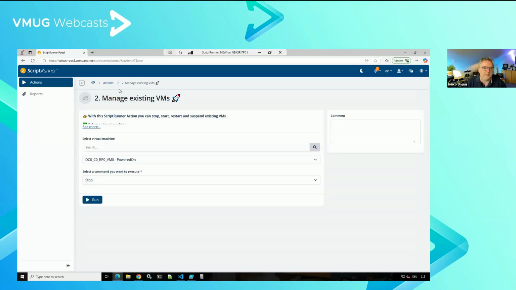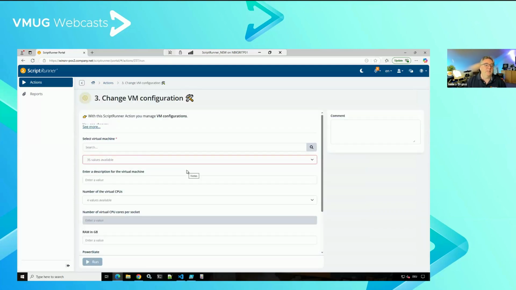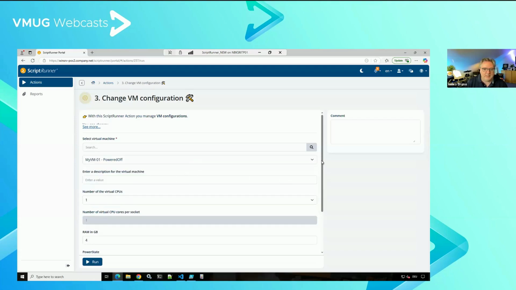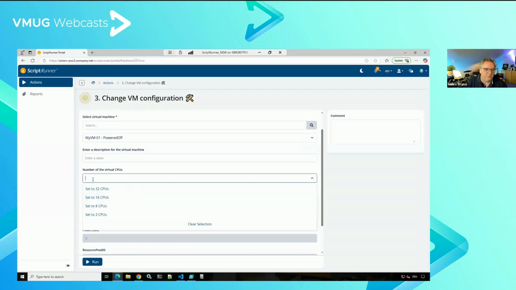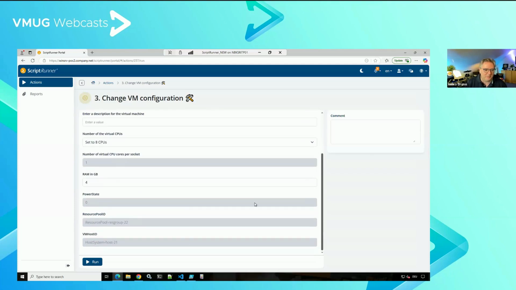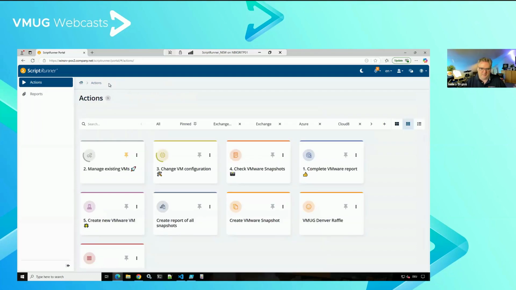And again, I can close it and I can move on to the next task and say, okay, maybe I need to change some configurations. And again, here I can take a look at my VMs. I could say maybe I want to change the number of virtual CPUs, which I think will not work for whatever reason. I just checked it; it didn't work. But anyway, I will start it anyway. So we can also take a look at an error, which is always a good thing as well. So again, I can click on Run. I click on Close, and so you get the idea, right?